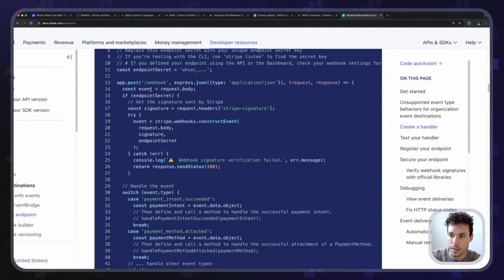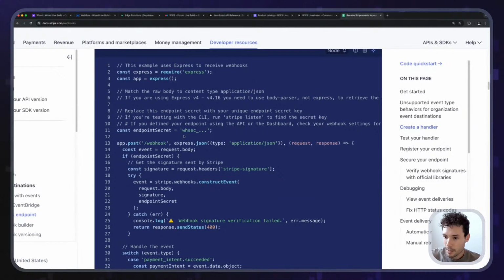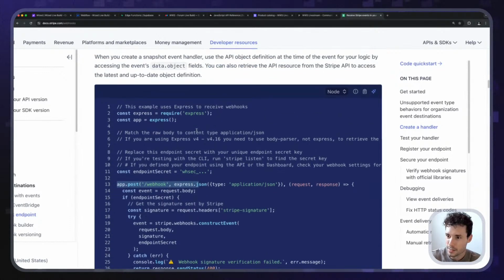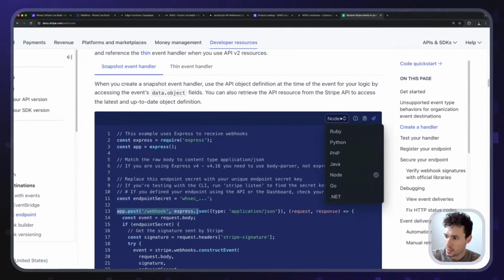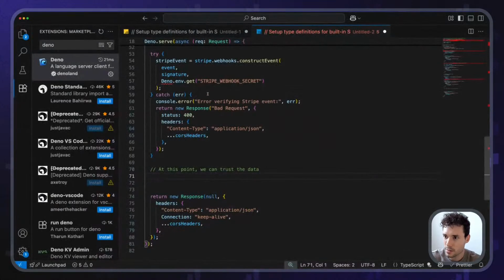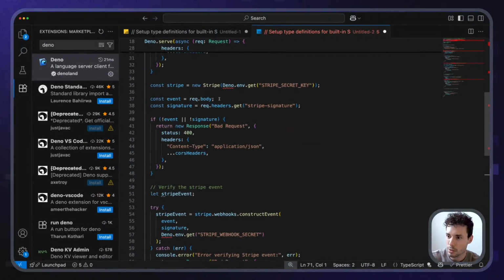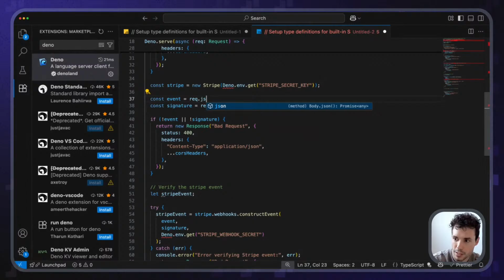So now that we can trust the data, we know the event, and I'm thinking that maybe this should actually be JSON, because this is an Express.js example. Let me see. Do we want to get that as JSON? I think so. So instead of request.body, let's do request.json like that.